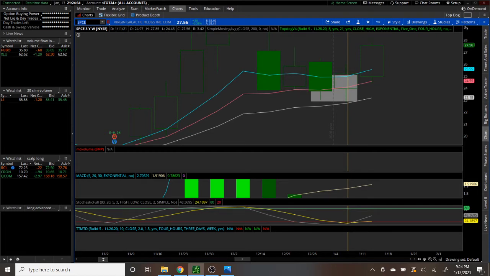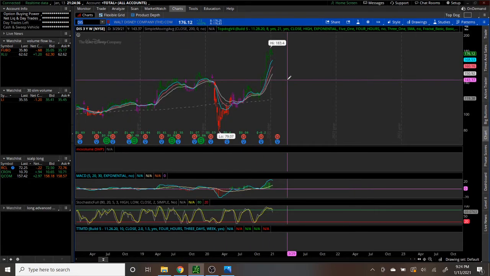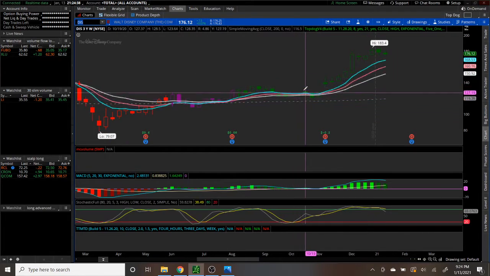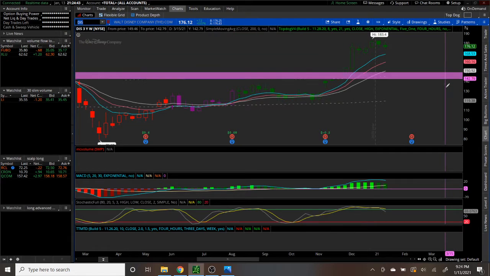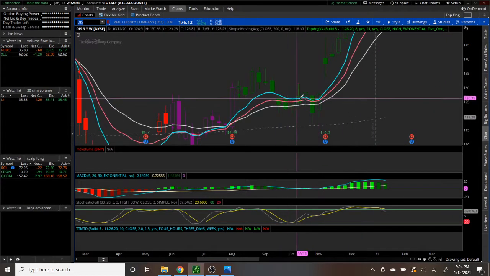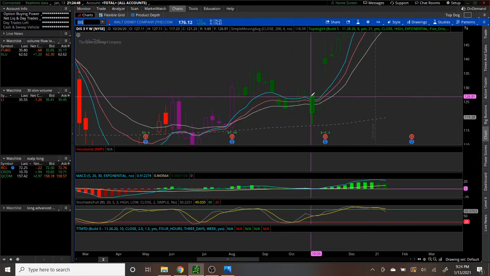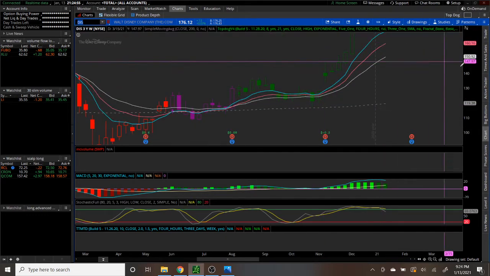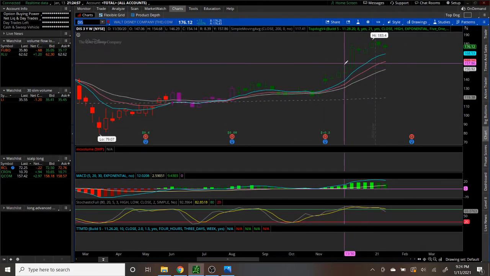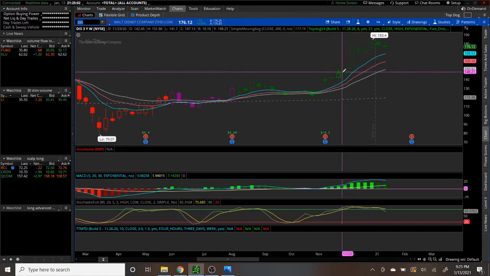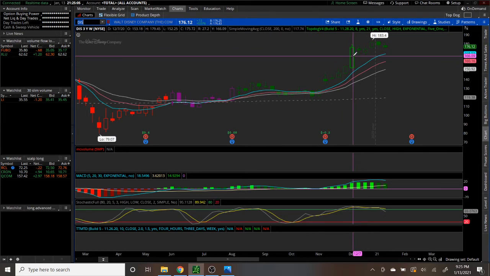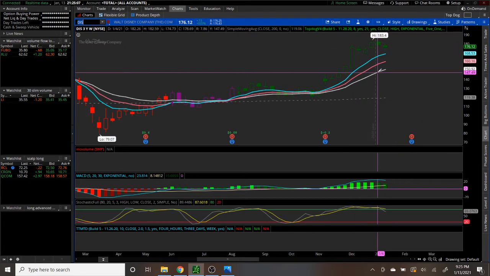Let me show another one, right? Disney. You remember Disney back in October when I took some duration trades with Disney? Nothing changed, right? We had this big sell off where we thought, hey man, this thing's done. It's not gonna hold, and then the next week it does this huge move, right? And I exited maybe somewhere here. I think I exited somewhere here. I don't remember if I was in it in December. I got to look at my log.